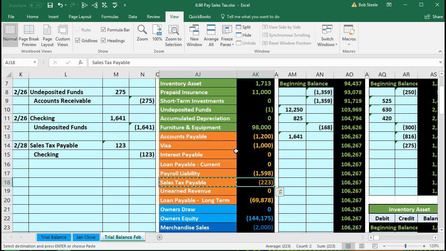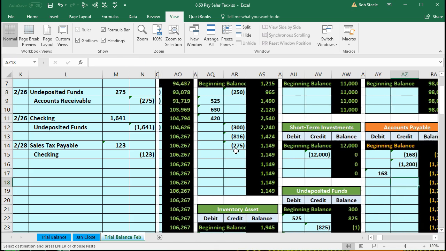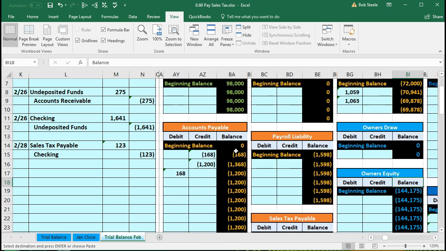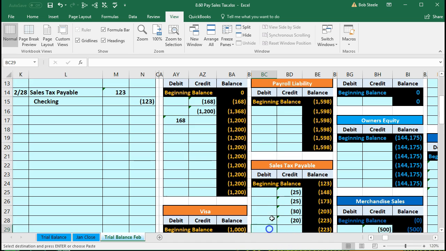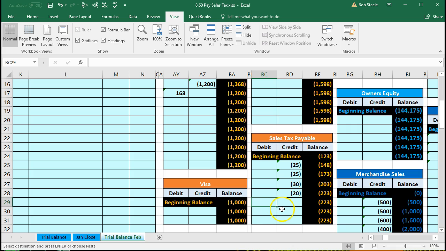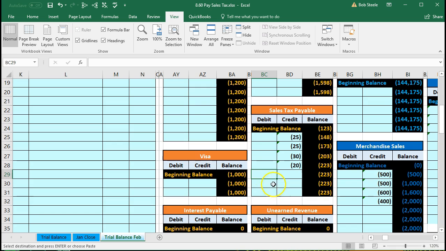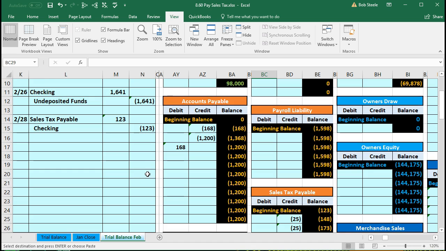We're going to find that same account on the general ledger, scrolling to the right, finding the third to last account in the liabilities or orange accounts. I think I see it down there. There it is. Third to last account. We're going to debit it. So we are in cell BC29. What we're going to do is say equals in that cell and then scroll up just a bit and point to that 123.